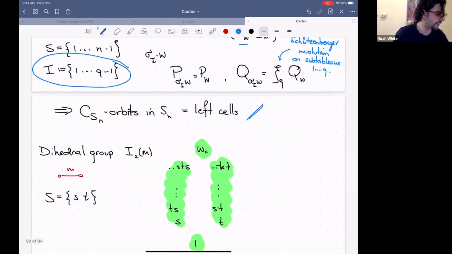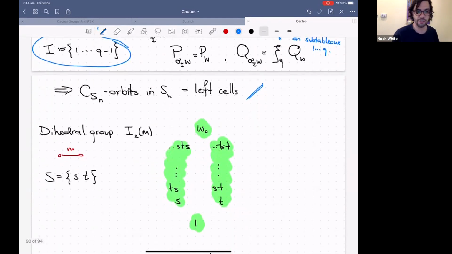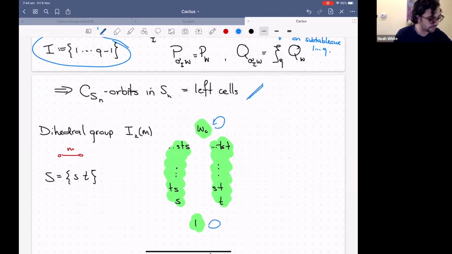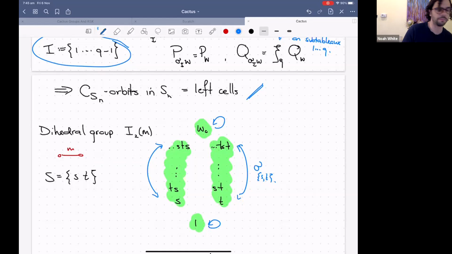Okay, so here's the dihedral group. This has 2 generators. This is what a dihedral group looks like. The shaded parts are the left cells, and the Cactus Group action, of course it has to fix these 2 things. It has to permute the cells within themselves, and it flips these upside down. So this would be sigma ST. Okay, that's basically the only thing the Cactus Group does. And so you can see, of course, this has many orbits within each of these bigger cells.